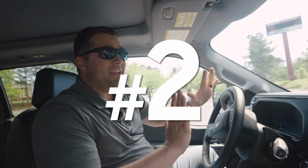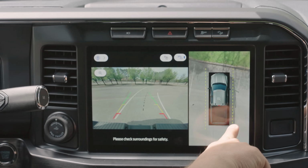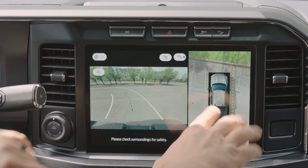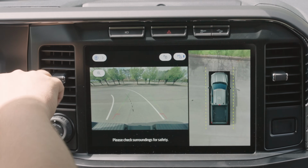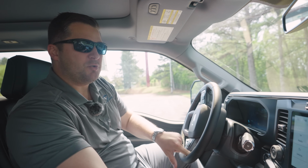And speaking of navigating around the parking lot, when you put it in reverse, notice how you've got this really nice 360-degree camera that pops up on the vehicle. The problem is when you're trying to navigate and make sure that you're parked perfectly in the line, the second you put it into drive, notice how that camera goes away. There's a really cool feature you need to make sure that you turn on.